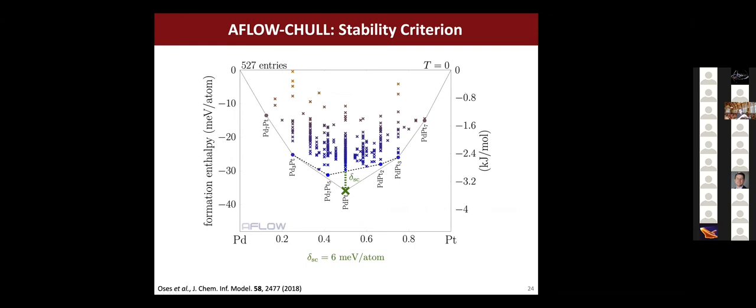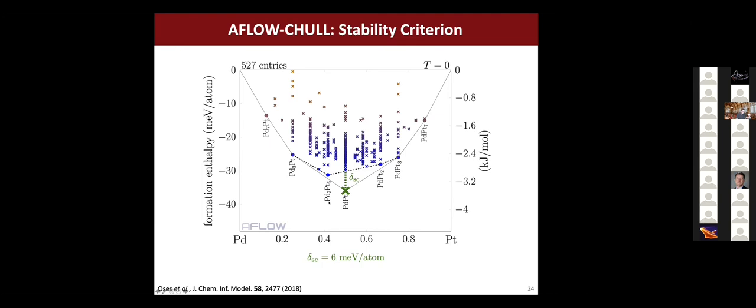The stability criterion. So that was that delta SC parameter that I specified in the PDF. What is the stability criterion? Well, for stable compounds that define the convex hull, we want to get an understanding of how stable these materials are. Okay, so remember the idea here is that this picture of the convex hull is not going to be perfect at, let's say, room temperature because we're doing our calculations at zero temperature. And of course, we built this convex hull based on calculations that are stored in the AFLOW database. There could, of course, exist a structure or a material that we haven't calculated that might change which points are going to be stable. So we want to address the question, how stable are the stable points on the convex hull?